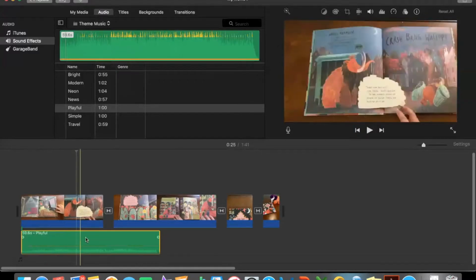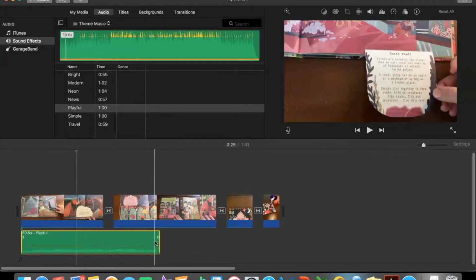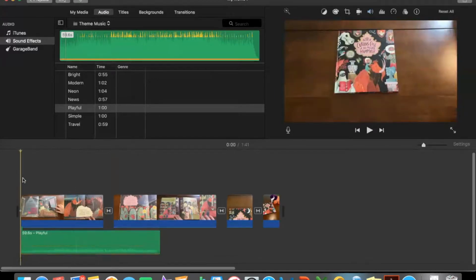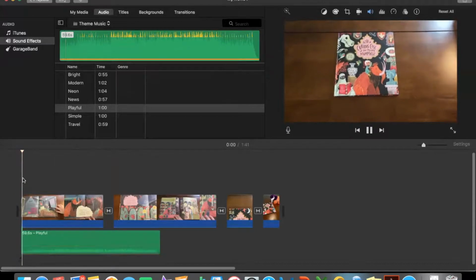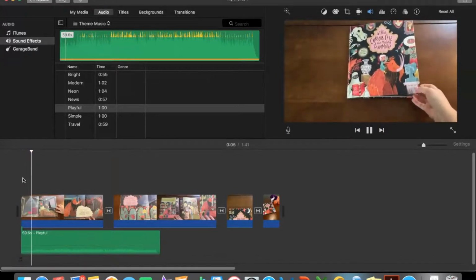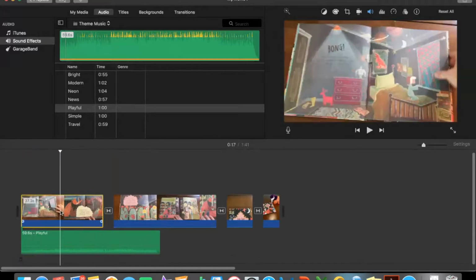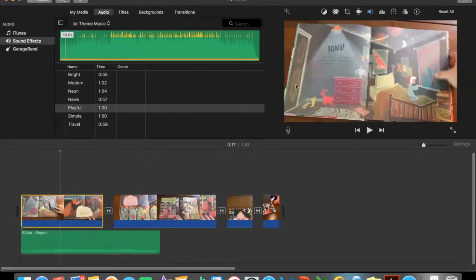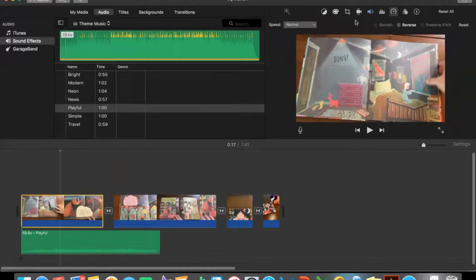If you notice, there is music and it's stopping right here. So what I want to do is I want to keep my customer interested in looking at the video. Okay, it's kind of slow, so I want to speed it up just a little bit, okay? So you make sure you highlight in yellow around the frame video that you want to speed up, and you go to this little speedometer right here.